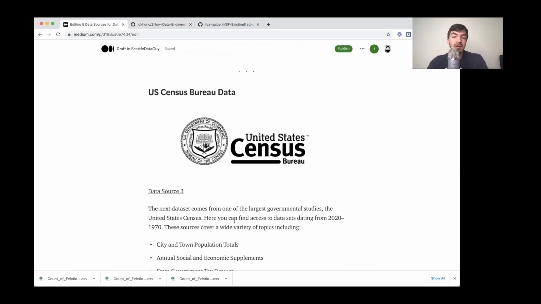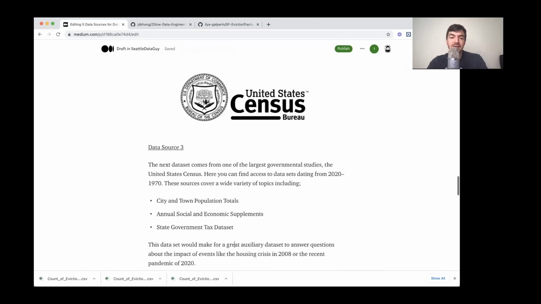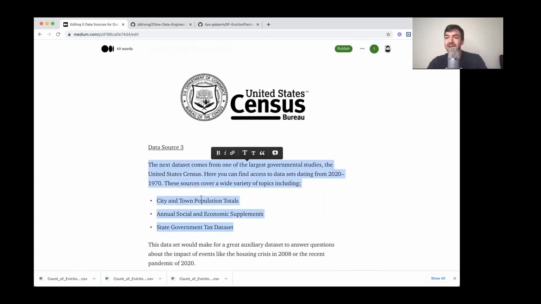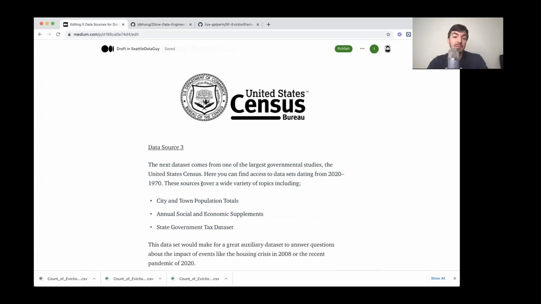Okay. So for the third data source, the United States Census Bureau has always had a lot of data that's super accessible. This is something that I've definitely looked into multiple times and pulled from multiple times, often more to prove a point. Like maybe sometimes you're just trying to get some data on a certain topic because you want to prove someone else wrong, but super accessible here as well.